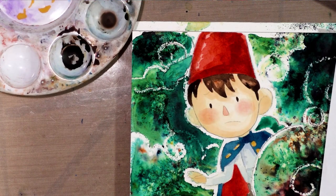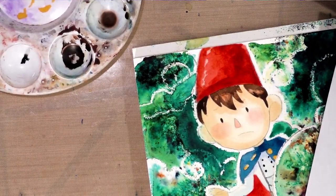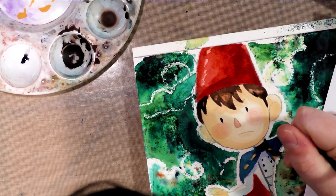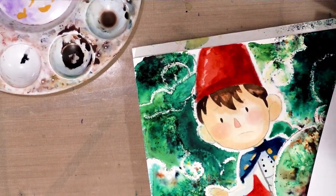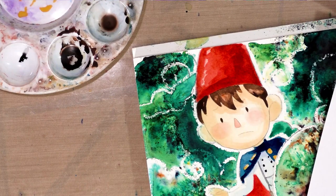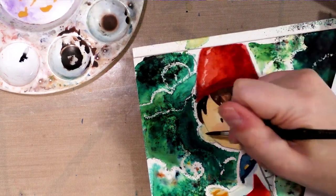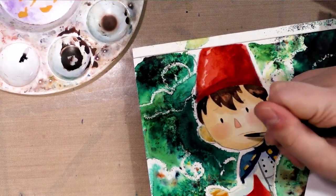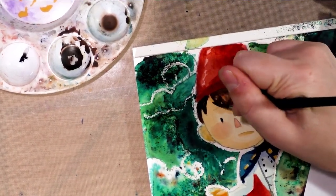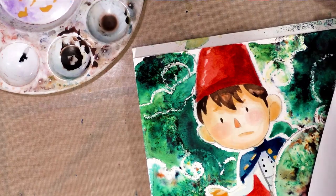I also need to do his suspenders, so I'm mixing Payne's gray and blue. Then I'm going to go back in with the indigo color — it's actually Prussian blue, I believe. Since his cheeks are dry, I'm going to go into his skin. I have allowed the skin color to evaporate overnight, so it's going to intensify quite a bit. I'm going to use that to paint in some of the darkest shadows of his skin. I need to go back into his neck when this blue has dried. So I'm going to step away and give that a chance to dry.